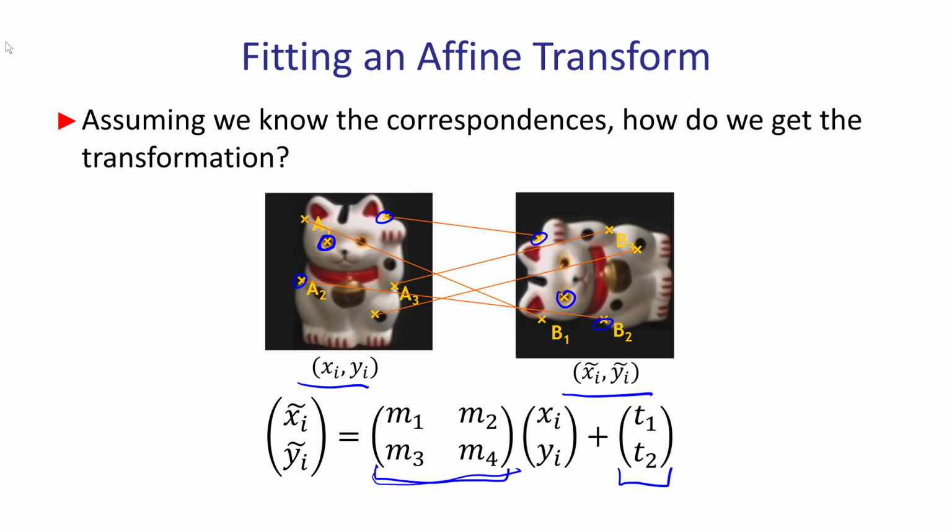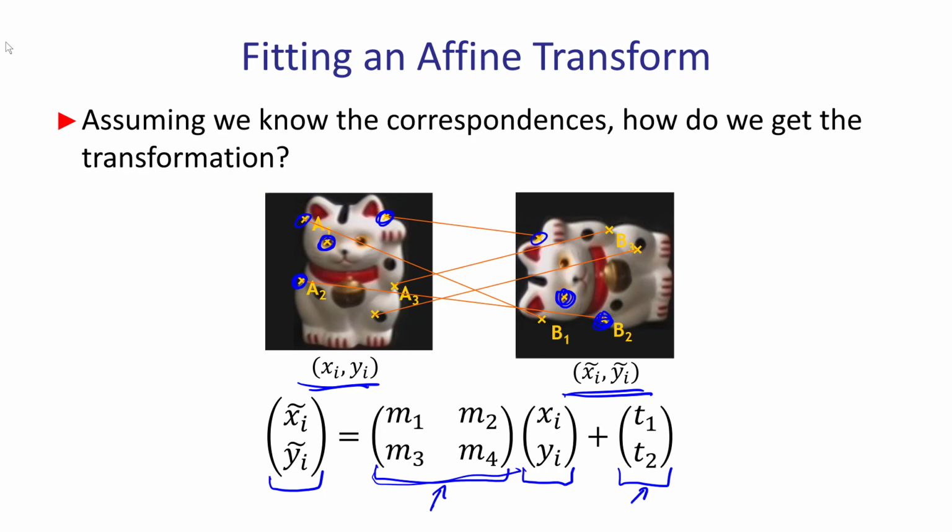Now, in that case, those values are given because those values you find from those locations of those coordinates on the second image. Those values are given because you can define coordinates of all of those points that you have here. But you want to find this one, and you want to find this one. And it's an interesting problem how you find those coefficients if you know enough pairs of those corresponding points, which basically correspond to each other in different kind of images after rotation, scaling, and other transforms which are included in that affine transform. So this is how you do that.